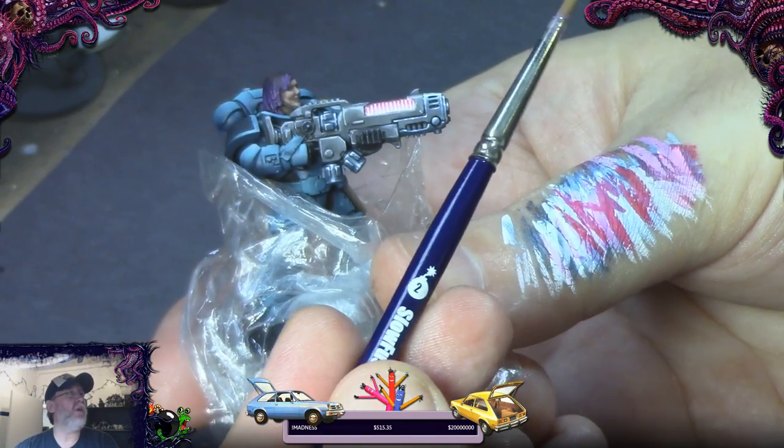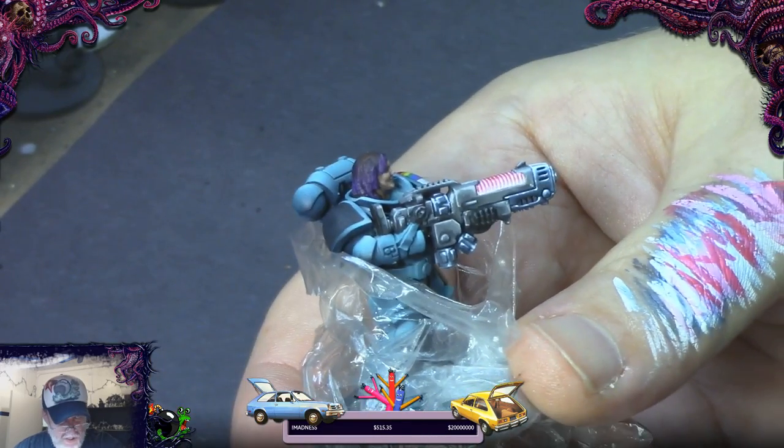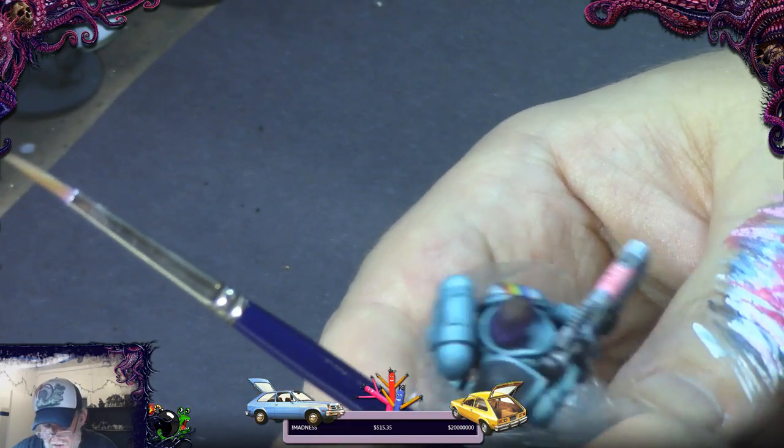I'm using a Det Cord number 2 for this entire thing. So it's still a fairly large brush, but it holds a really good knife's edge point. So I'm able to get a lot of work out of it. So it's my go-to brush. I typically use this for everything.